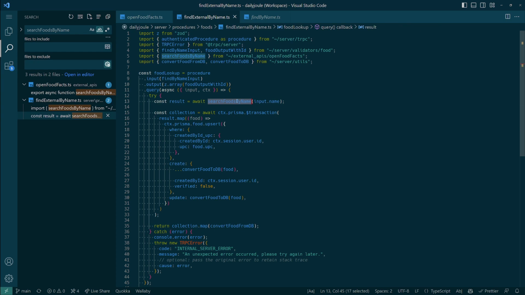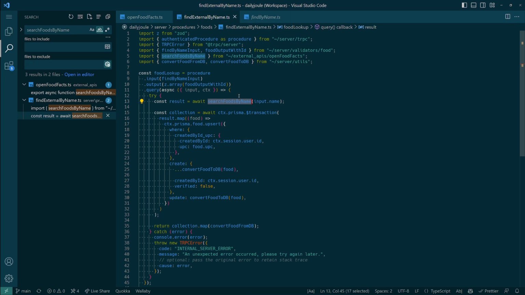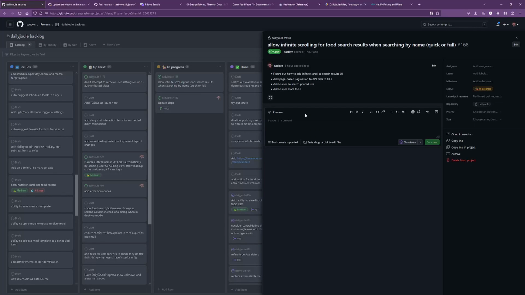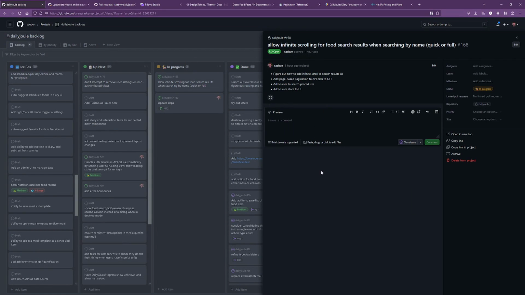And in the case of the one that calls the Open Food Facts API, we need to translate that cursor into something to get the next page of results. I suspect our cursor is going to just be a page count under the hood, but we'll call it a cursor so that we treat it as an opaque value on the front end, so that should the way this works internally change, we won't have to change the front end.